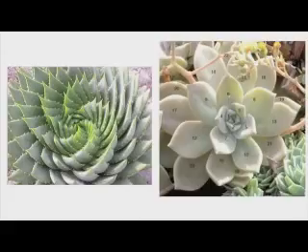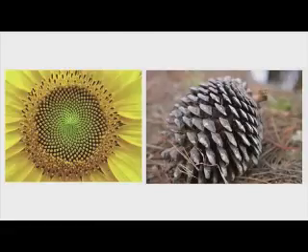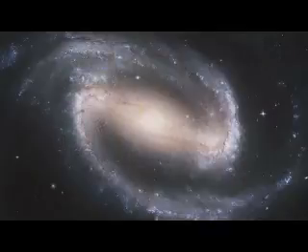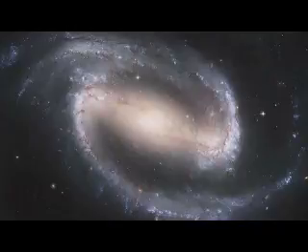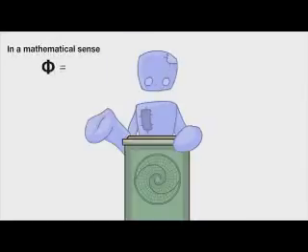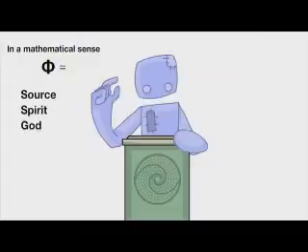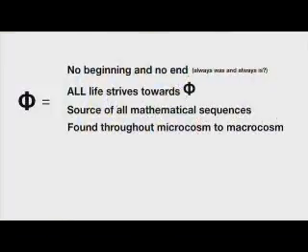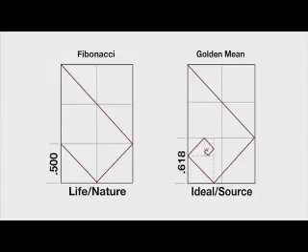This also happens with sunflowers, pine cones, and many plants in nature. In many cases, such as the pine cones and sunflowers, it flows in a double spiral or more, much like the spiraling arms of a galaxy. From the microcosm to the macrocosm, spirals are always present. So phi is basically source, or spirit, or God, in a mathematical way of thinking. The math of God. Don't forget that this sequence is an intimate part of nature itself. I'm going to call it source. It is the source of all mathematical sequences, and all life in existence grows based on phi.